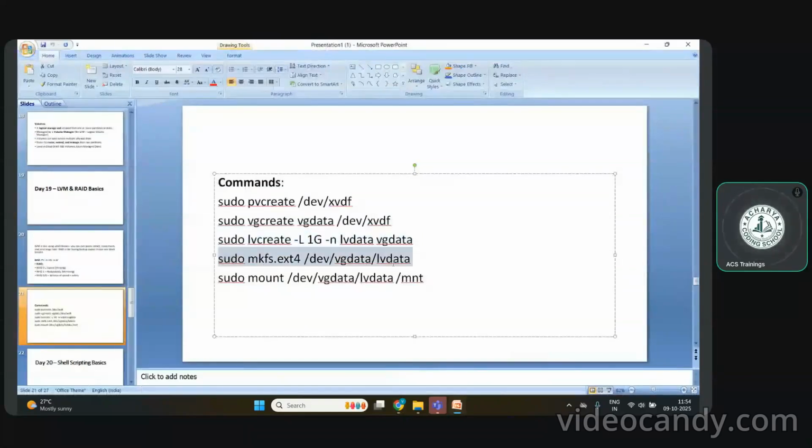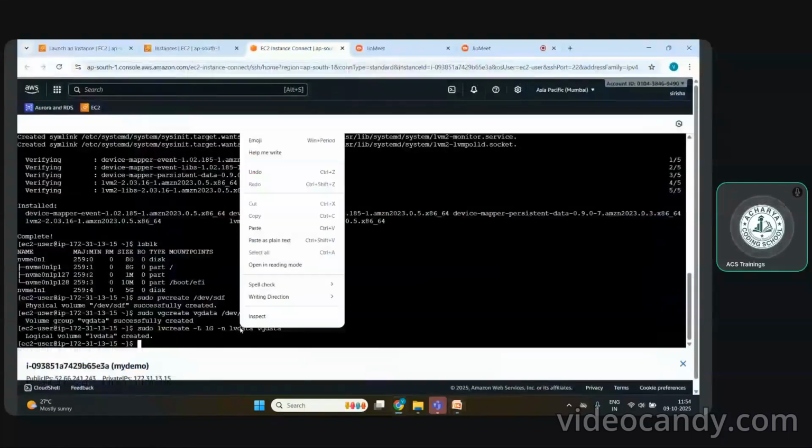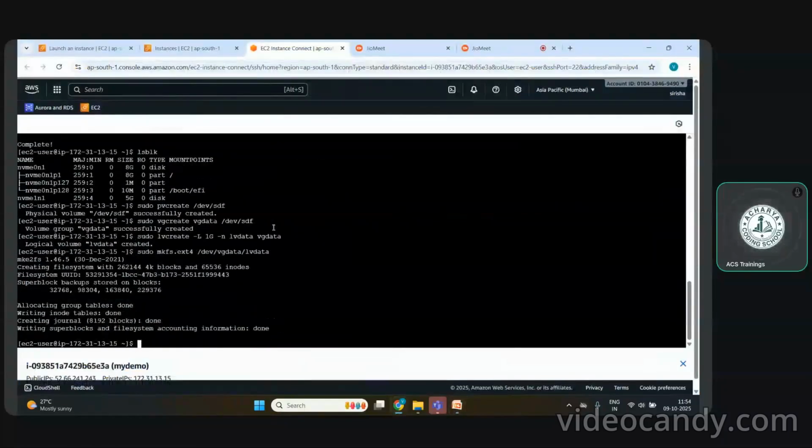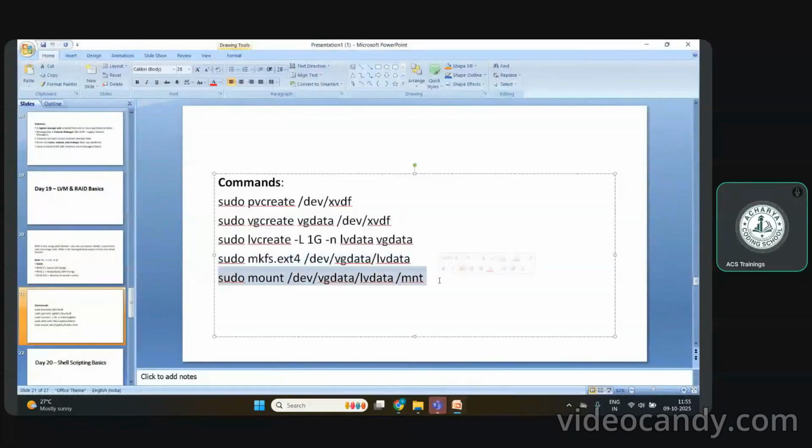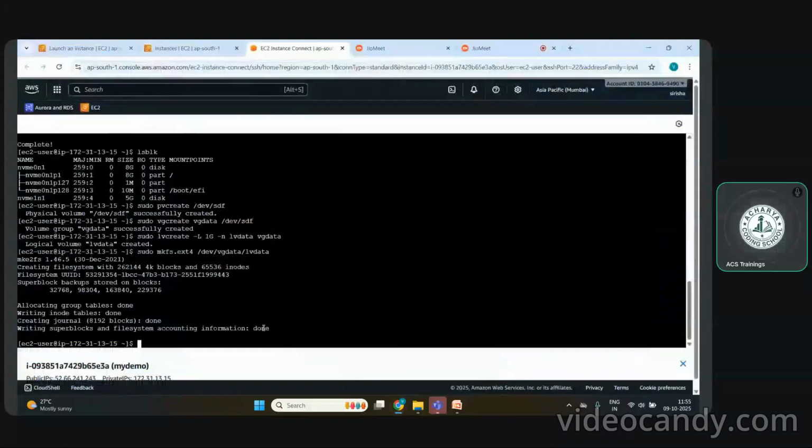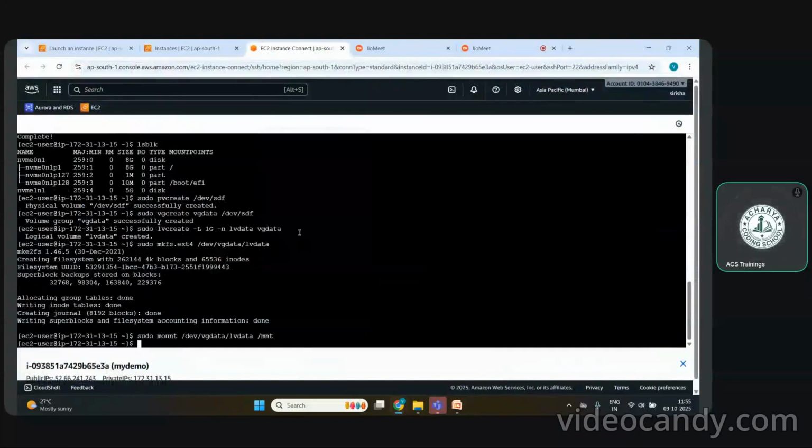And we can run mkfs, so we can execute different types of commands using these logical volumes. It's also done. We can mount the volume groups and everything. We have executed different types of commands. Thank you.